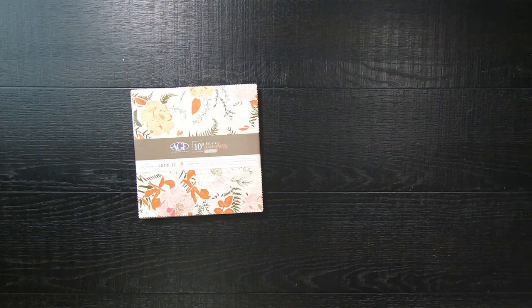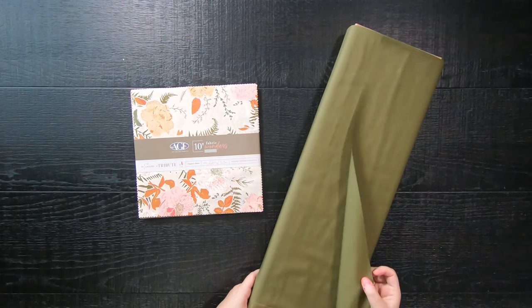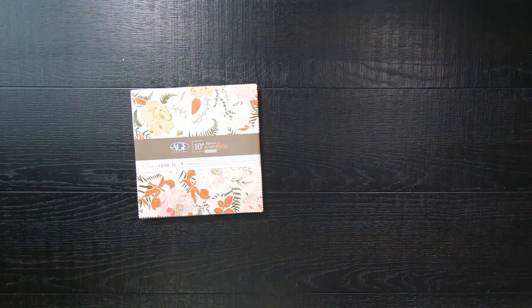And for the fabrics, I am using this season of Tribute, Roots of Nature by Bonnie Christine, and Moss as the background, which are all from Art Gallery Fabrics.